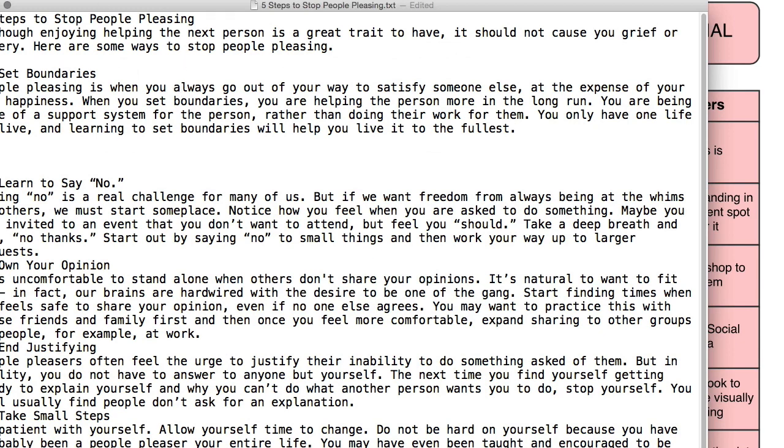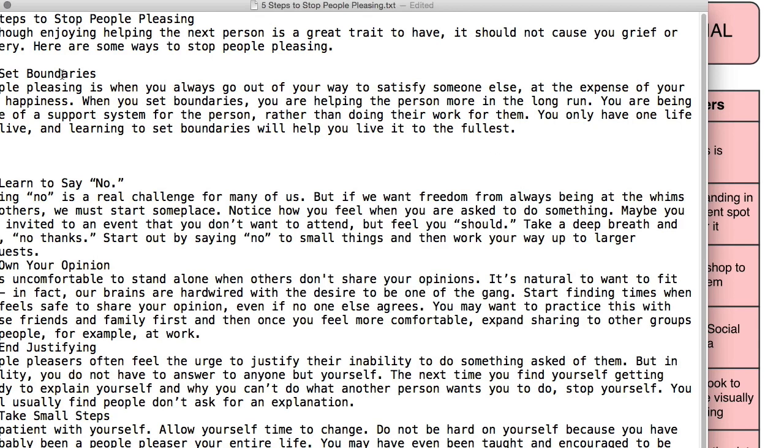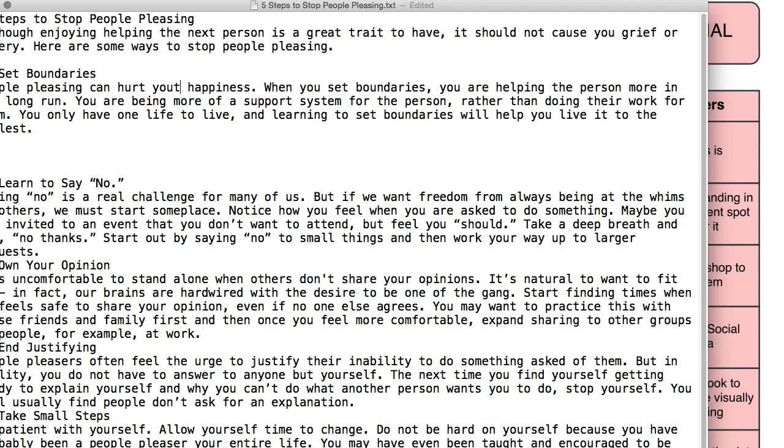I don't need all of this text to teach the concept of setting boundaries. I could just say, setting boundaries, people-pleasing is when you always go out of your way to satisfy someone else at the expense of your own happiness. People-pleasing can hurt your happiness, right? I've suddenly cut that from like 2 lines down to not even half of a line there. When you set boundaries, you help the other person.